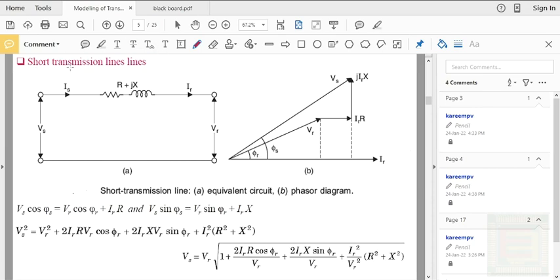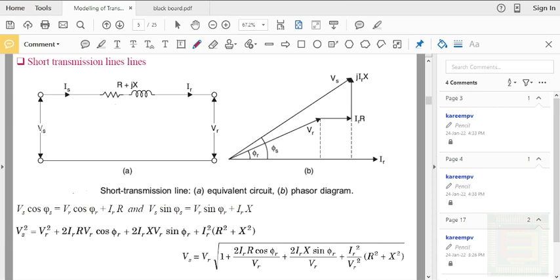First, we will consider the short transmission line, and we have seen that in case of a short transmission line, we will be neglecting the line capacitance. So in the calculations, or in the phasor representation, or in the analysis, we will be considering only the resistance and the inductive reactance of the transmission line. That means only the resistance and the inductance will be considered. So the representation will be here, because we don't have any shunt element. The capacitance will be a shunt element, because the capacitance is between the transmission line and the earth, or in between the lines. So in case of a short transmission line, we will be completely neglecting the line capacitance.